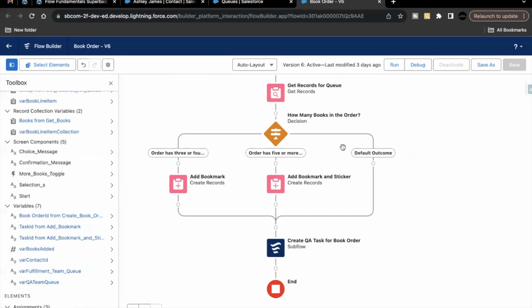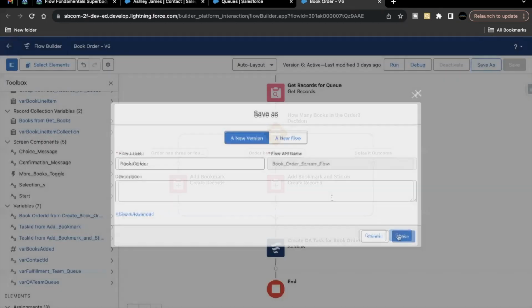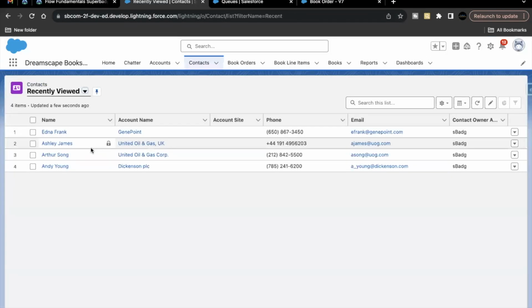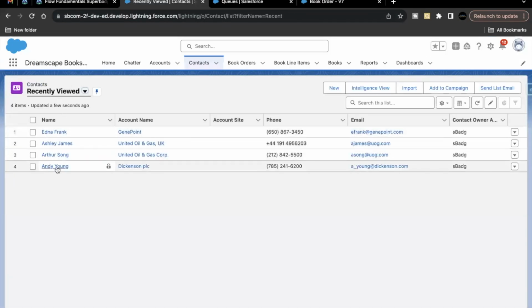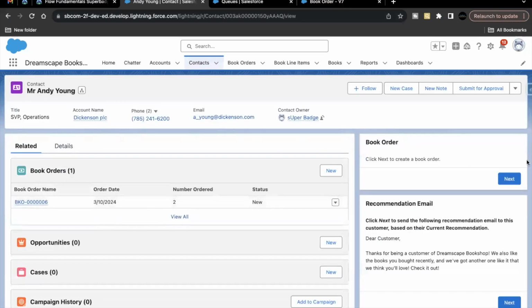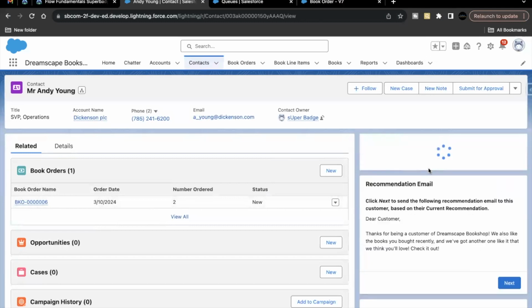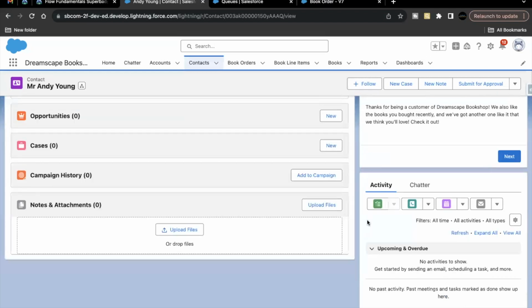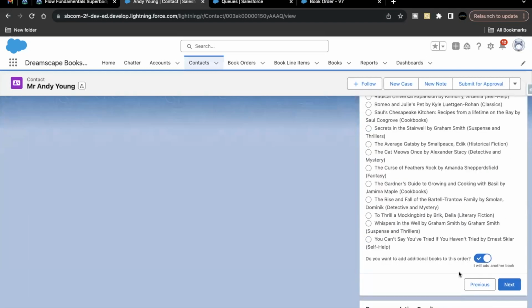Let's test the flow. So let's click on save again and activate it. Let's go back, and here let's select Andy Young again. Right now we have only one book order. Let's create a book order with 4 books. Click on next. Then I'll select Romeo and Juliet. Click on next. Born to Bite. Make sure this toggle is on.